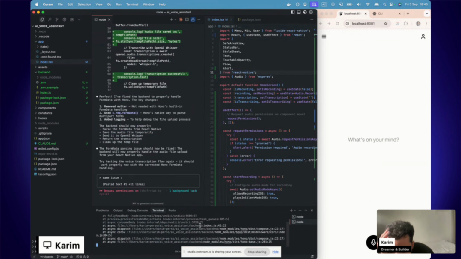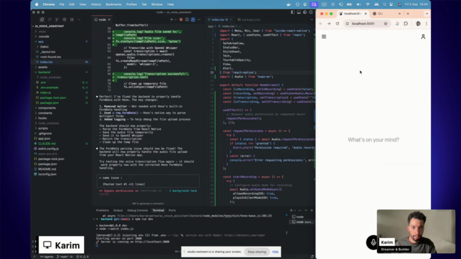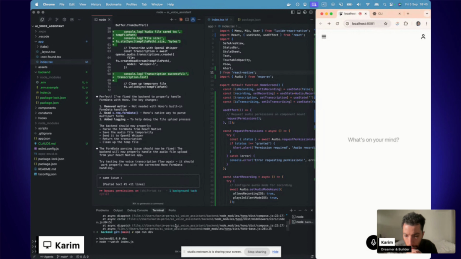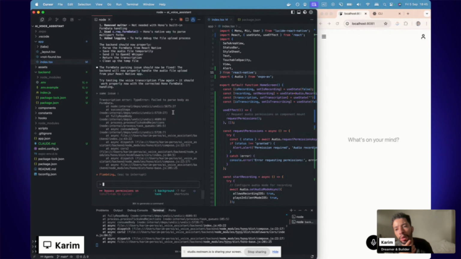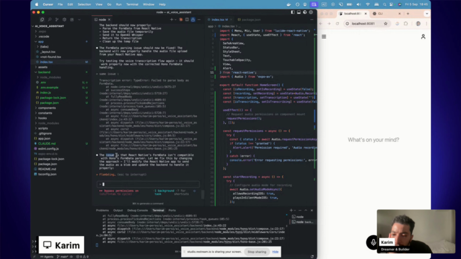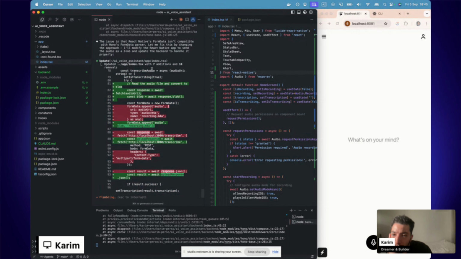Wait, maybe do I need to restart the backend? I don't think so. Hello. Maybe it's an issue with the front end. Is that right now incompatible? Let me fix it. I'll modify it and send the audio as a blob.